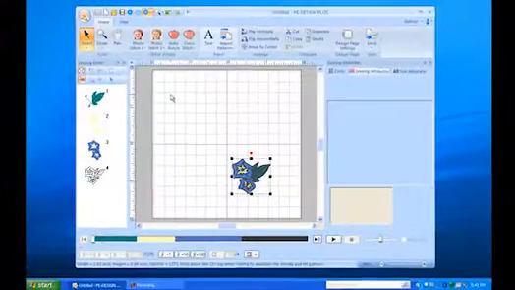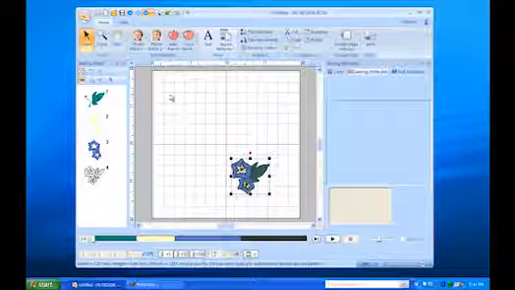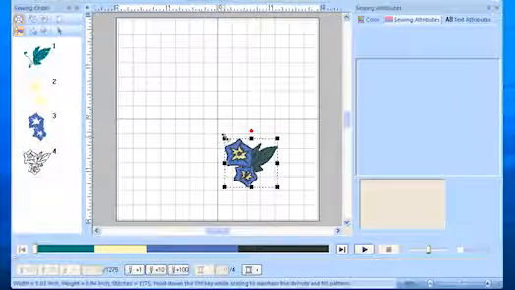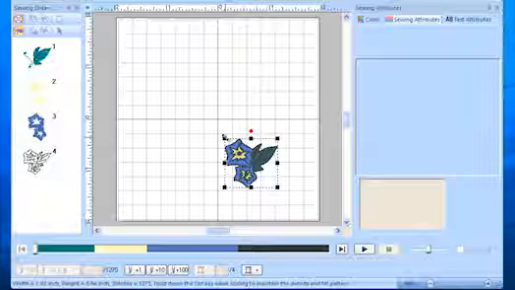Now that your design is in the Stitch field, you have several options for how to resize it. In PE Design Plus, when you resize a design, the stitch count will also be recalculated to ensure that the stitch quality remains the same from the original design to your resized version. To change the size when the pattern is selected, simply move the mouse to any corner to get a double arrow and hold down the Control key. An icon will appear, indicating that the stitch count is going to be recalculated.